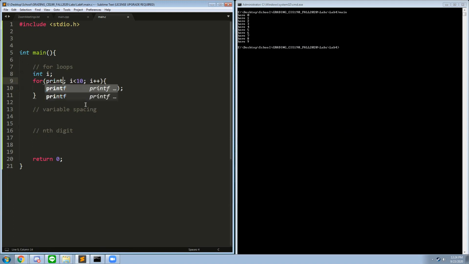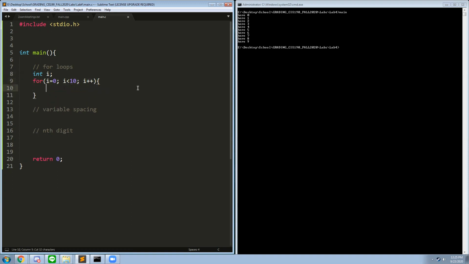So for example, I can put a print statement for here if I were so inclined. That's just to highlight that any code can go right here. It's going to run once. Any code can also go here, or any single statement can go in these spots. And this is going to run after the contents of the loop. And then anything that evaluates to a true or false value goes right here. So if I were to put 1 here, that's going to be true. Then this loop would just continue to run. So the loop only stops when this evaluates to false. But this is going to be the most common way you use it.